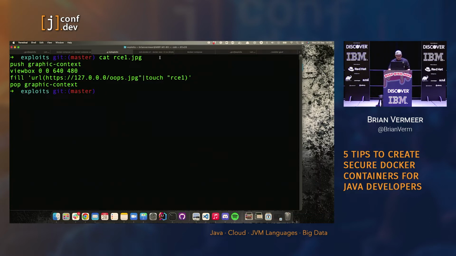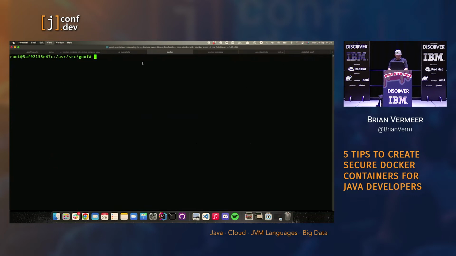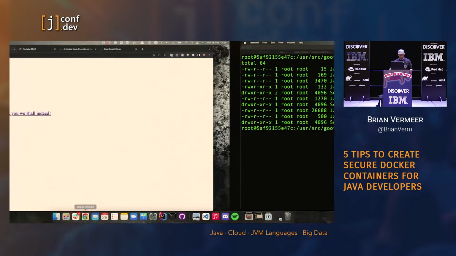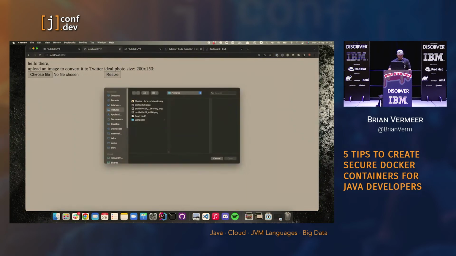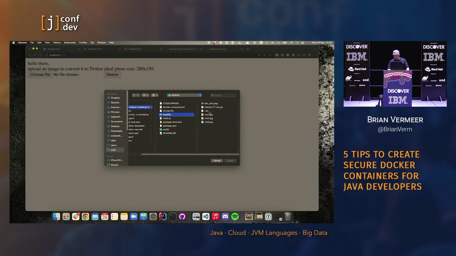Like, if I'm looking in my Docker container, and I will enlarge it for you a little bit, at this point in time, there is no such file as RCE1. However, if I'm going to upload this picture, let me do this. It's probably in my exploit folder.